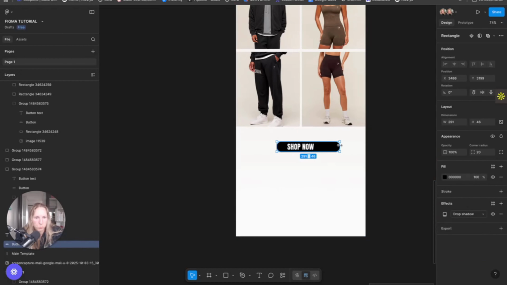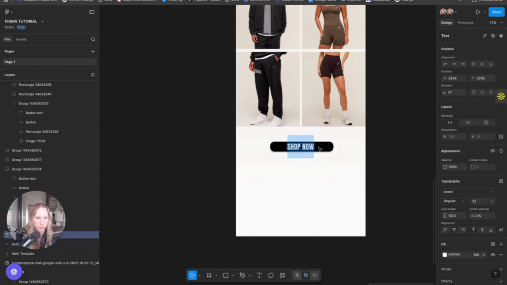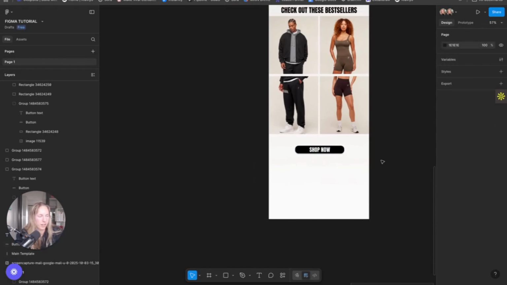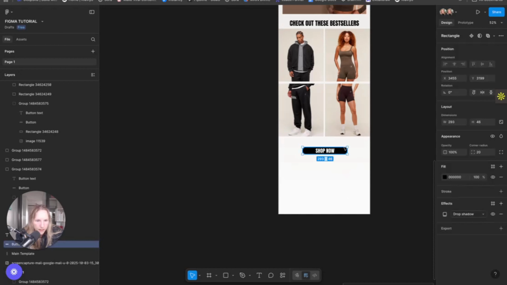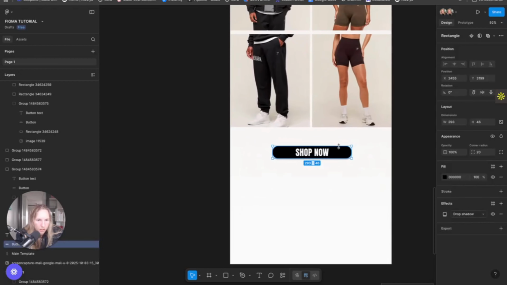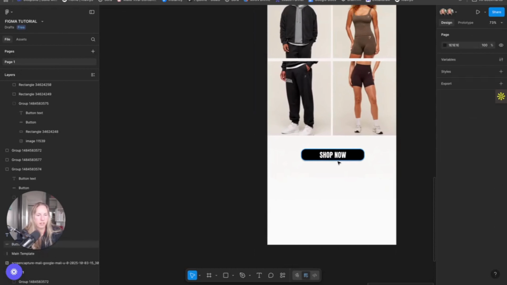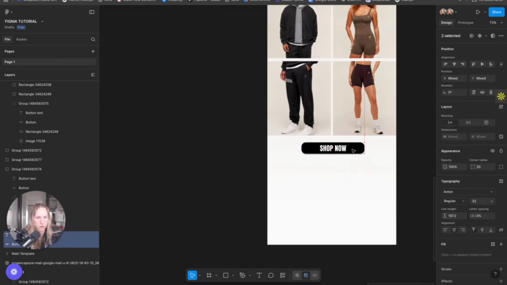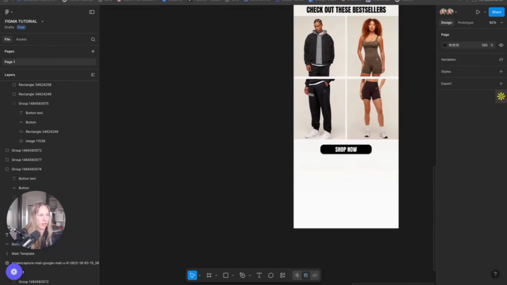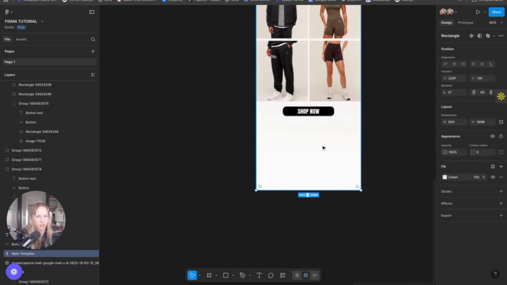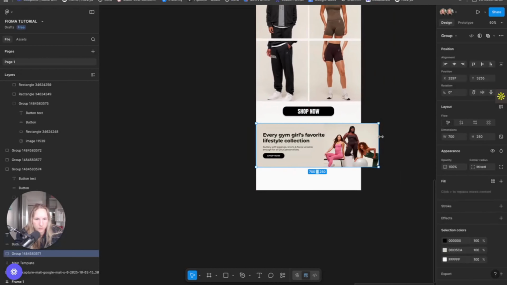So that looks pretty solid. I'm going to elongate this just to look a little bit better. And that looks pretty decent. So maybe even lengthen that so it doesn't look so claustrophobic. Cool. So that is essentially our button. I'm going to move it up slightly. And then all I'm doing is I have done this section as well.